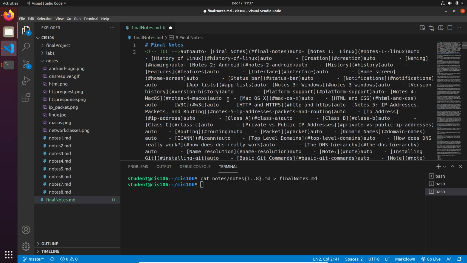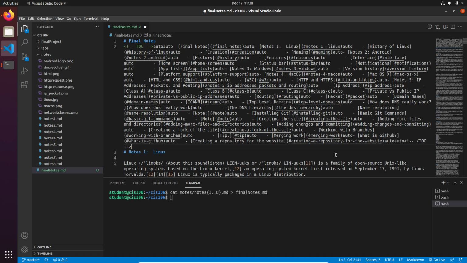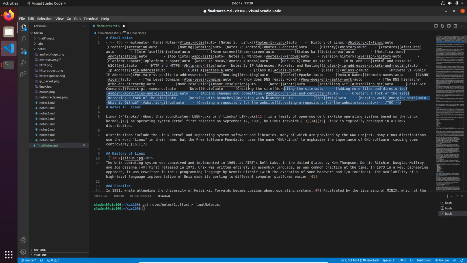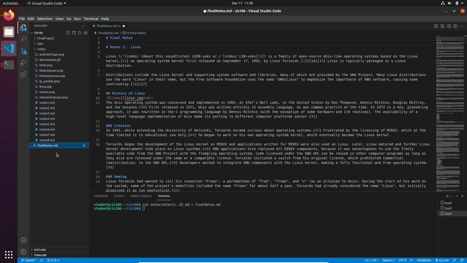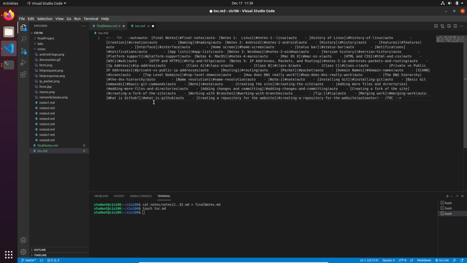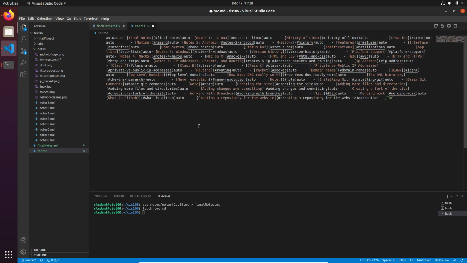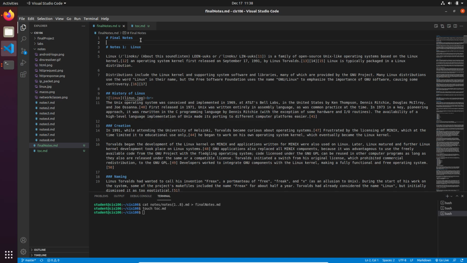So we're gonna insert this, and the problem here, and let me make this smaller, is that this is pretty ugly, very, very ugly. So what we're gonna do is cut that from there, and create a new file right here. So we're gonna call this touch toc.md. We're gonna open toc.md, and paste the table of content over there. Now, I'm gonna get rid of this over here in the end, and this over here as well because we don't need it. Don't forget to save that file. Let's save this file as well.